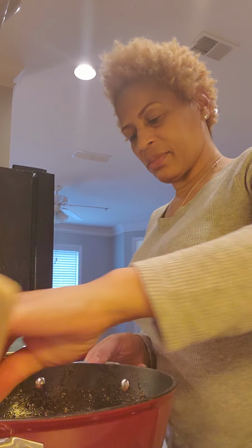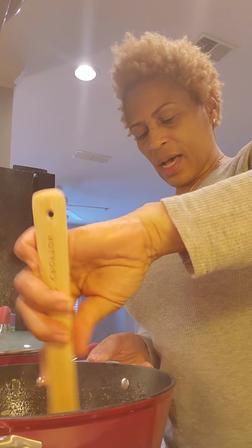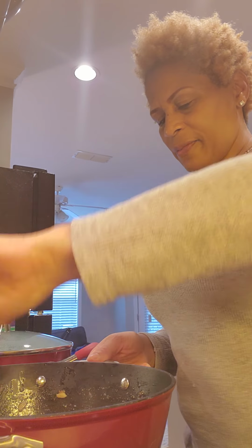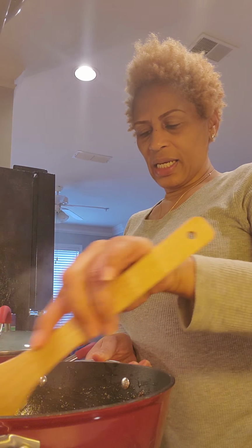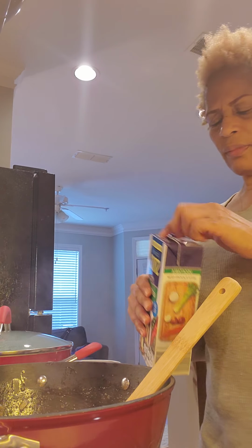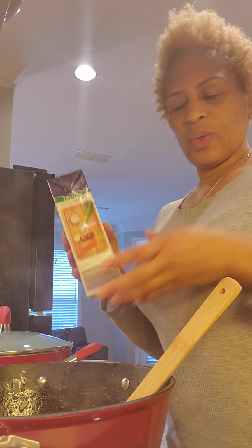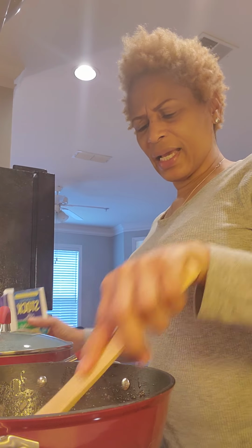Okay. Now I will tell you, I added some salt, some crazy mixed up salt. I added some all-purpose Grace seasoning. It's a Caribbean seasoning. And I added just a little bit of crushed peppers. In here I have my onion, my garlic, red pepper, green pepper, and orange peppers. And what I do not do is measure food. I'm a real cook, so I don't know what I'm putting in here because I just cook because that's what I like.